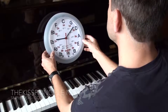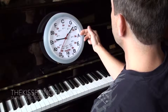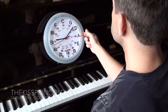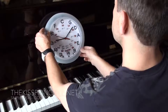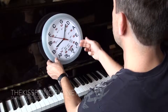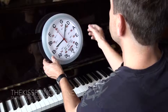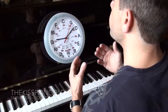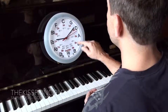Now what about your minor chords? Back to the key of C, we'll go to 3 o'clock position, and again, we'll go to the right, and we'll go to the left. There's A minor, we go to the right, E minor, to the left, D minor. Let's go to the key of G. 3 o'clock, E minor, to the right, B minor, to the left, A minor. So, depending on what song key you're in, you have pretty much worked out what all the major and minor chords are in that particular key, just simply by using the musical clock.